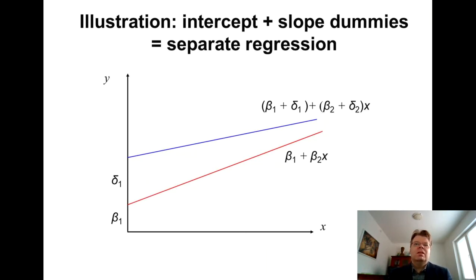So how it would look, for example, if we have this red regression line representing the group of apartments that do not have an elevator, and then the blue line illustrating the case that there is an elevator. So if you use both an intercept dummy and a slope dummy, then both the intercept and slope change. So in effect, we have two completely separate regressions then. So that also means that it might be simply easier in practice to just run two separate regressions rather than include these intercept and slope dummies systematically for each and every variable, especially when you have multiple variables in your regression equations.